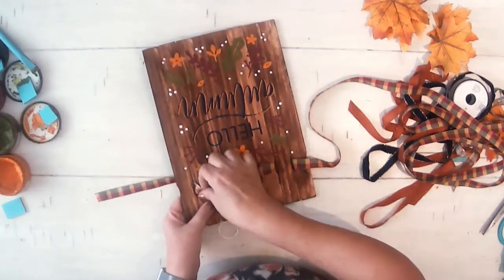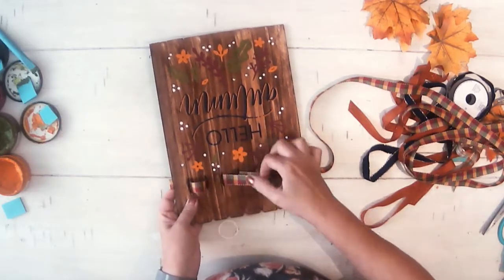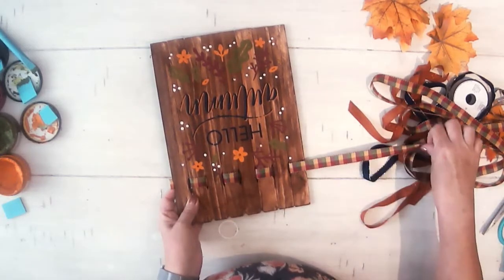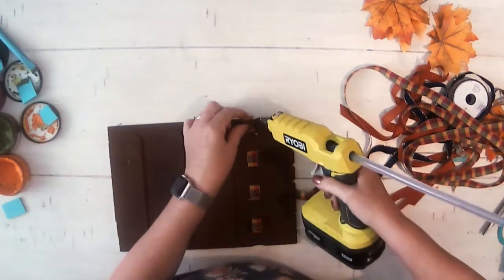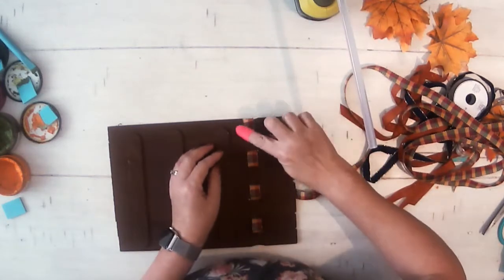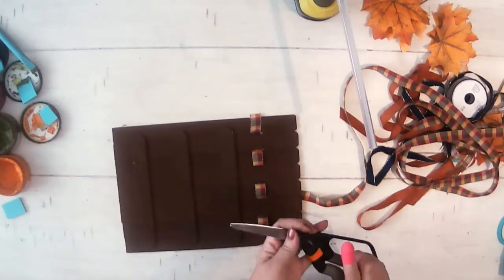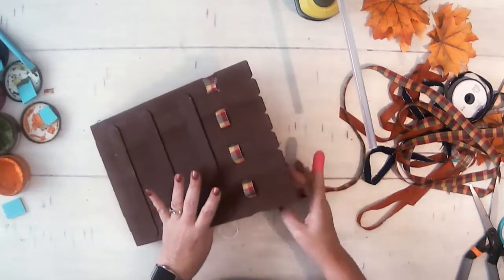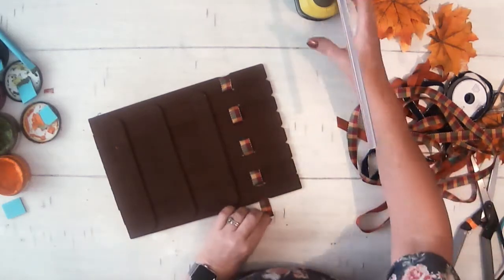Okay, I'm going to pull this back over. So I didn't need that much ribbon. And there we go. All right, got my little glue finger here. Because ribbon is thin, I have learned my lesson not to just put my finger on it. Okay, I'm going to trim that. And then we'll do it around on this side.